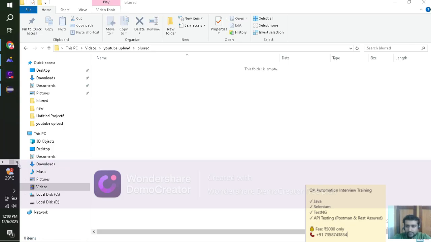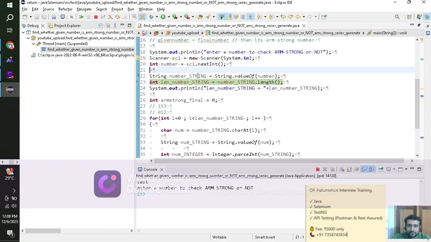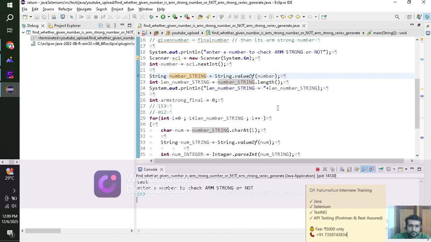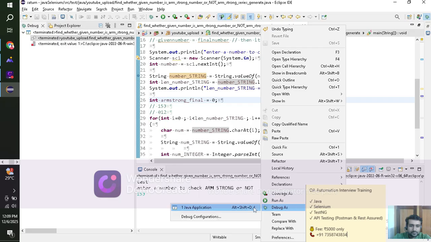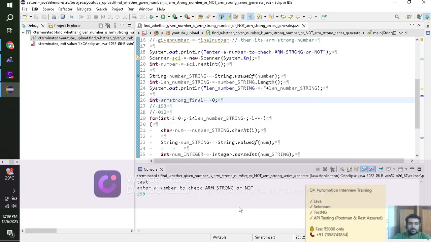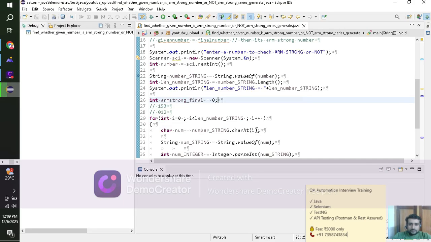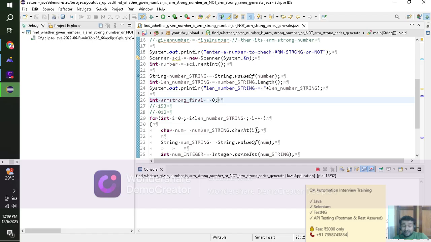Okay, I deleted all this. Now let me close this and debug it again. See, when you are debugging in Eclipse normally, you will not get this issue, but this is very important, so listen carefully, everyone.